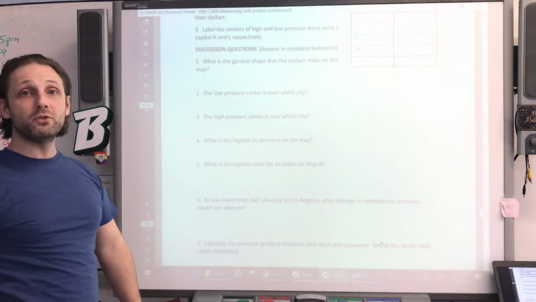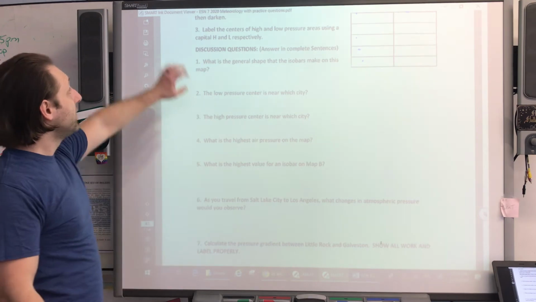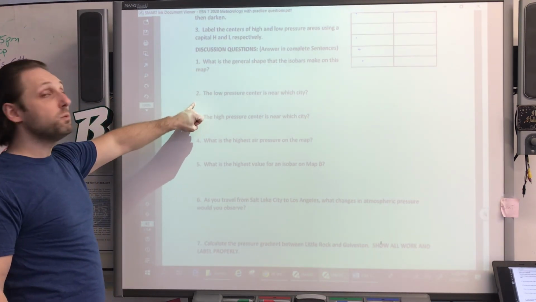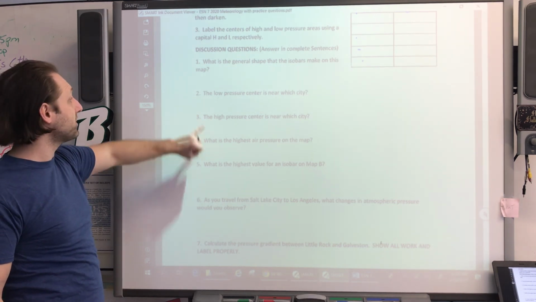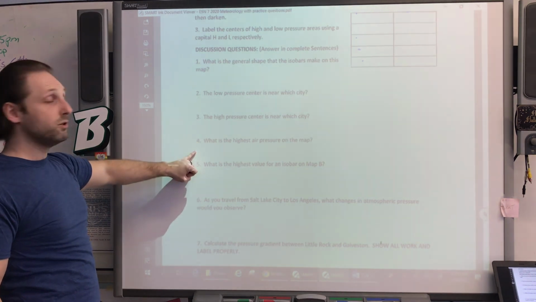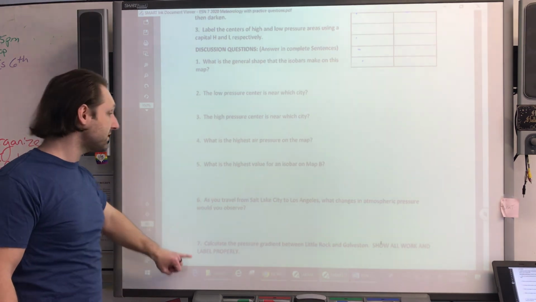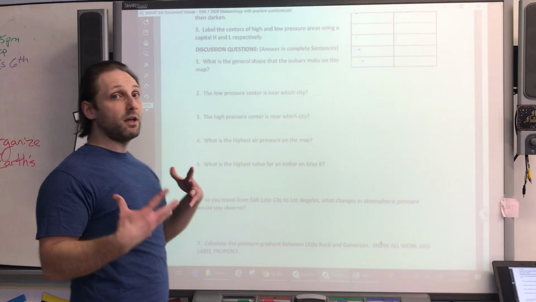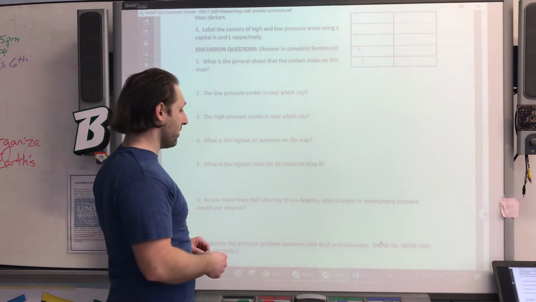Also, in order for you to understand how to answer this without the map, question 1, you will need the map completed. Question 2, you will not. You will just be looking through the map for pressures. 3, you do not need the drawing. 4, you do not need the drawing. 5, you do not need the drawing. 6 and 7, you will not need the drawing. The drawing is an element unto itself with the question 1 only.